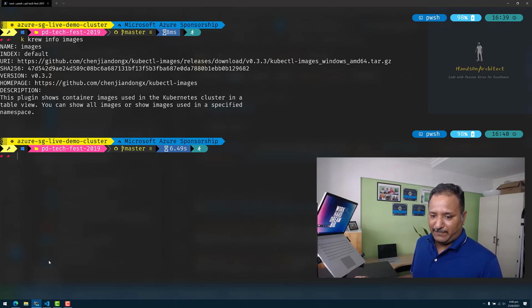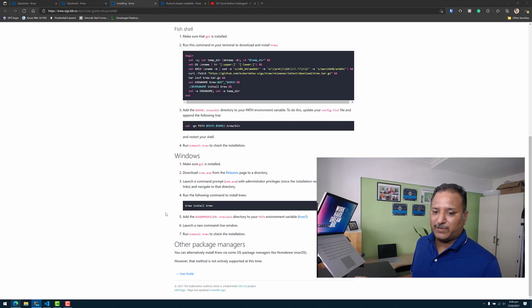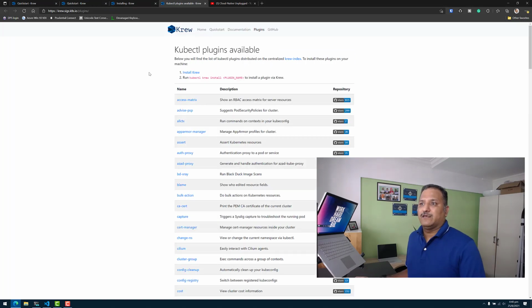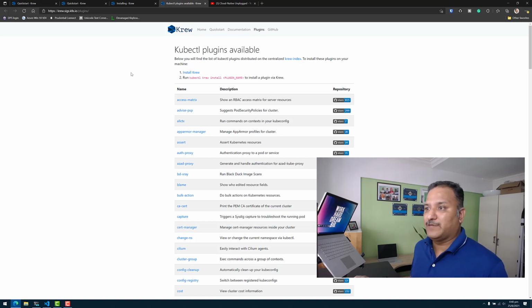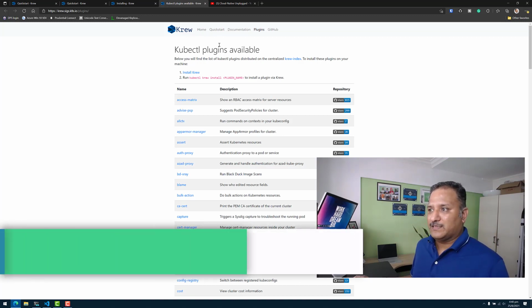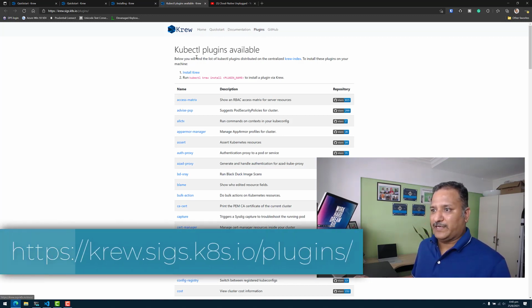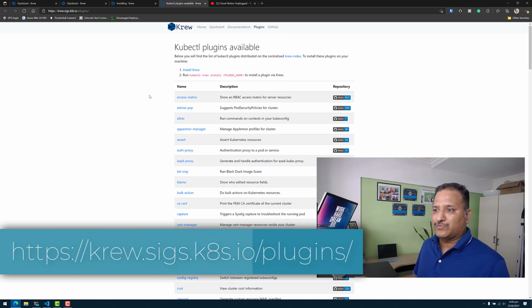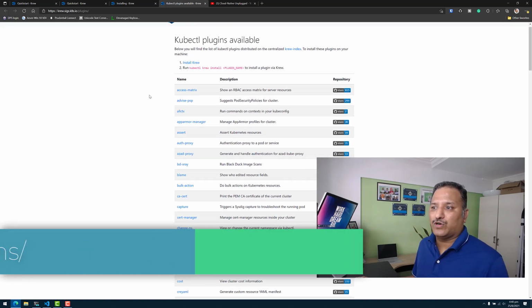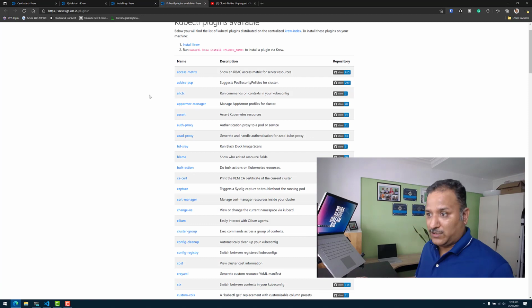The third way in which we can find out more about the plugins is using the GitHub page. So if we go to the available plugins on the kubectl Krew plugin page or the home page of Krew, there is the plugin section where it will list down again all those plugins that we saw in the output of Krew search.